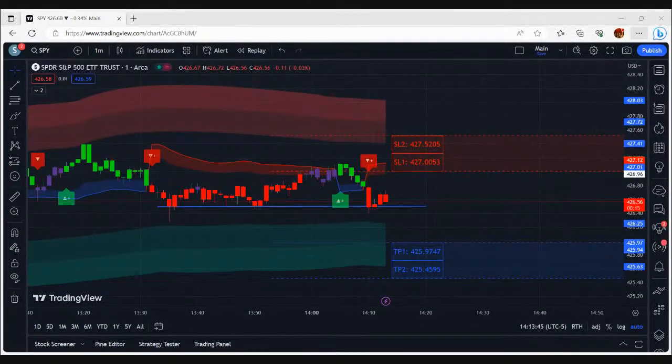So yeah, I think I'll wrap it up there. I'm not going to take this trade. There's only 45 minutes left, and 2 losses in a row. I'm done for the day. I'll update the spreadsheet though, and I'll post it in the Discord and stuff. You guys can see how the day went overall.